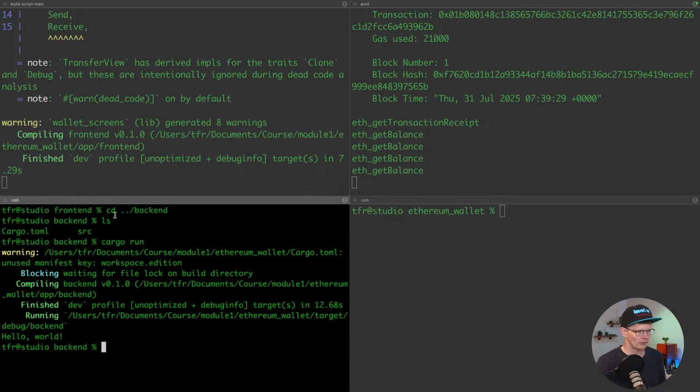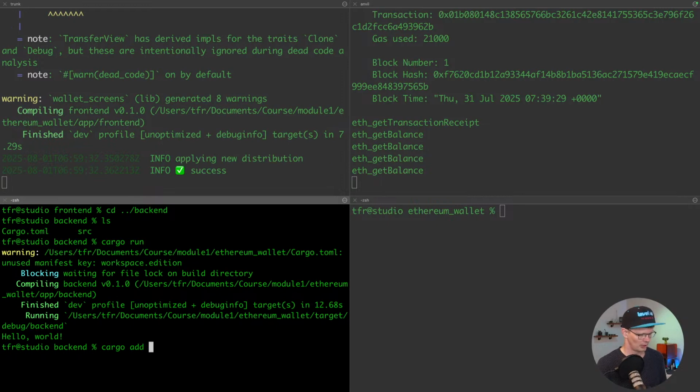But in order for us to build out our backend, we'll need a few dependencies. So we're going to do cargo add. We're going to add Axum, Axum server, Tokio, tower, tower-http, Axum extra. We want a logging framework as well. We want to be able to store secrets in a .env file.